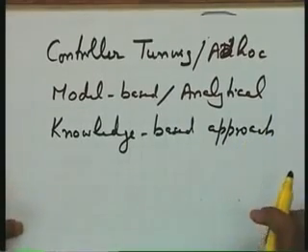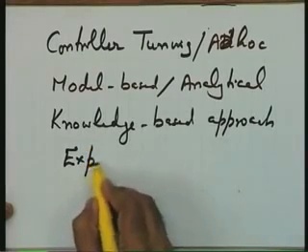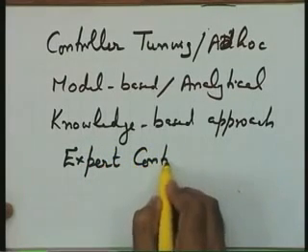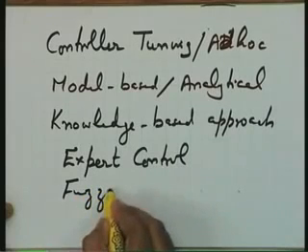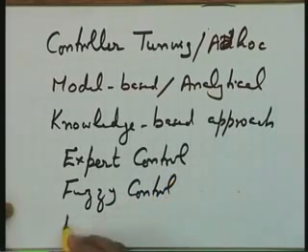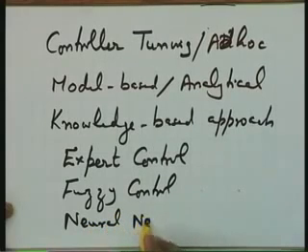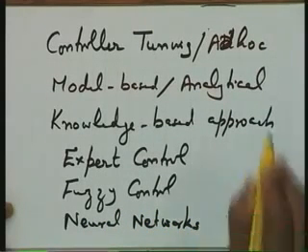It is under active development, particularly during the last decade. This approach has become quite effective and quite useful in industry. Many industrial applications have used this knowledge based approach. As you know, in this approach we have what is called expert control. We place the expert, the operator, in the loop through certain qualitative guidelines, certain qualitative rules about the system. Fuzzy control and neural networks are playing an important role in this field of knowledge based control.